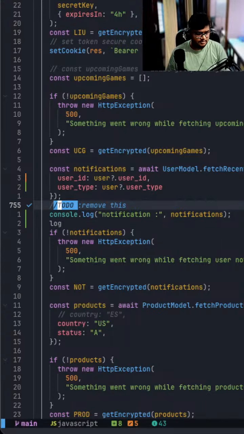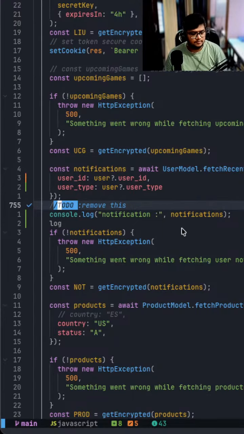Now let's see if I can get some notifications if I refresh this. Notification is empty, invalid status code. Okay, the OPRS is okay though. Okay, that's fine. Refresh is still having some issues. It says invalid status code.